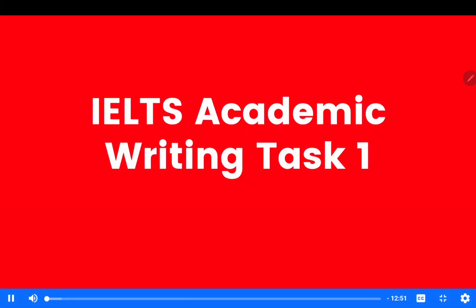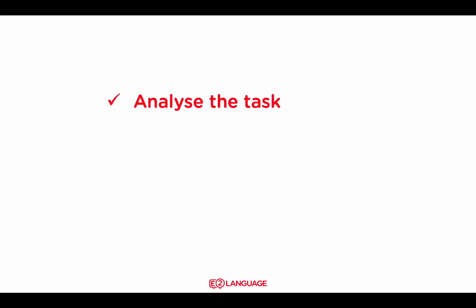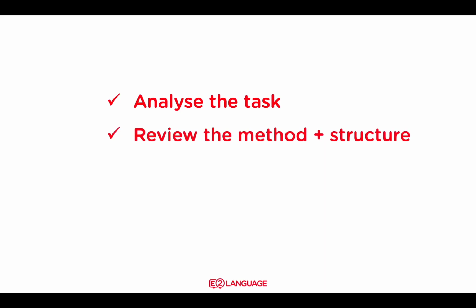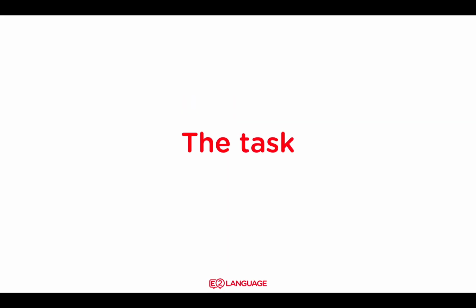IELTS Academic Writing Task 1, 2 pie charts. In this video, we're going to look at a task involving 2 pie charts. Let's do it. We're going to analyse the task, review our method and structure, review the marking criteria, and analyse a sample carefully. Let's start with the task.